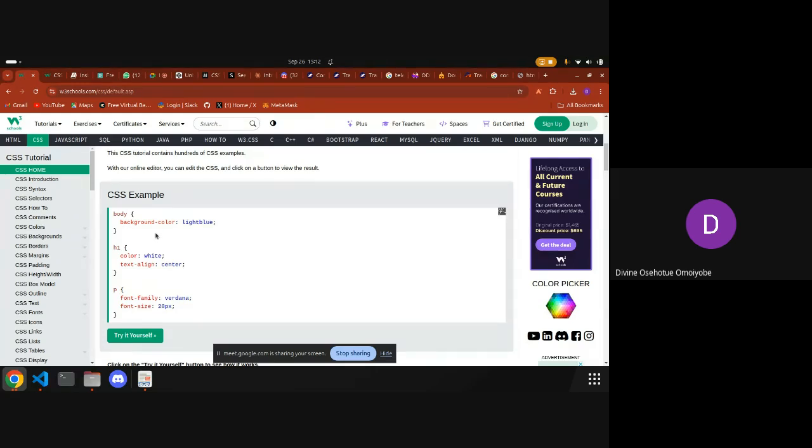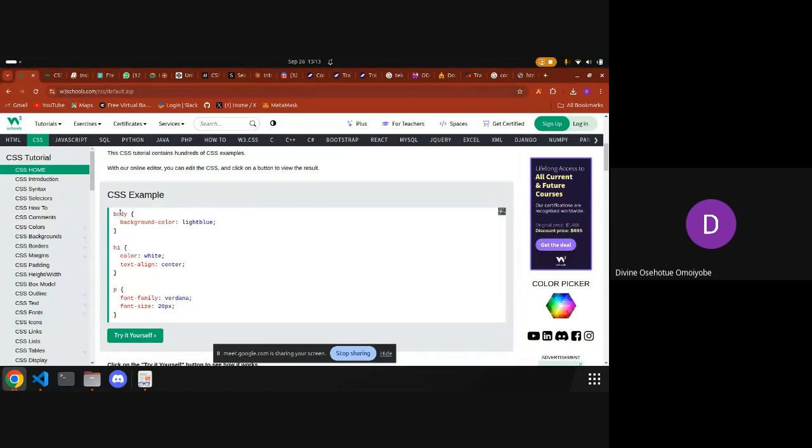For light blue, white, center, Verdana, 20 pixel, whatever is after your property is called the value. So light blue is the value for the background color property.